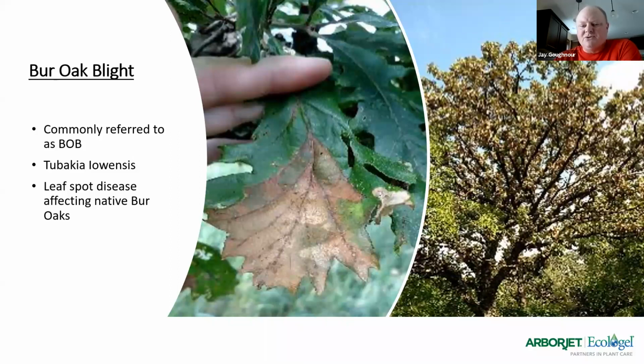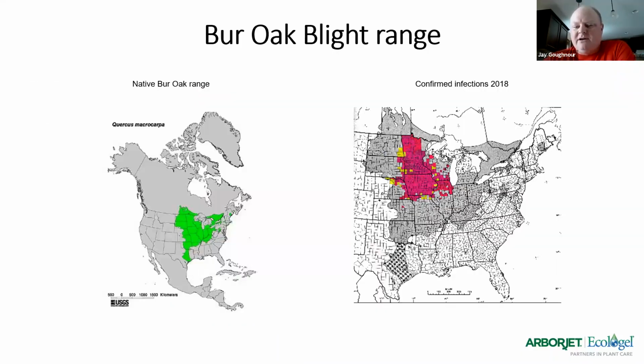This is why I've been in the heart of this issue. This is a limited area across the country. The native bur oaks are right here in the Midwest. You're not going to find these trees in Florida. You're not going to find them in California. But here in the Midwest is where we're seeing them. We're really seeing it in Iowa, Minnesota, Wisconsin. It's starting to dip even into Missouri. As more samples get sent in, this will probably get updated on this map.